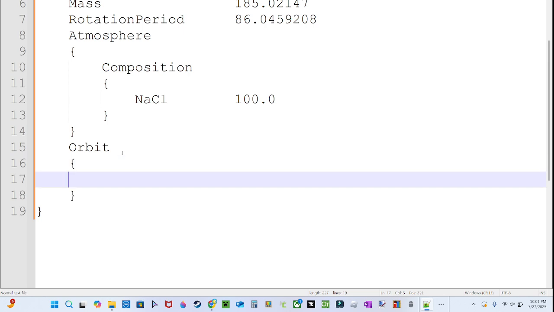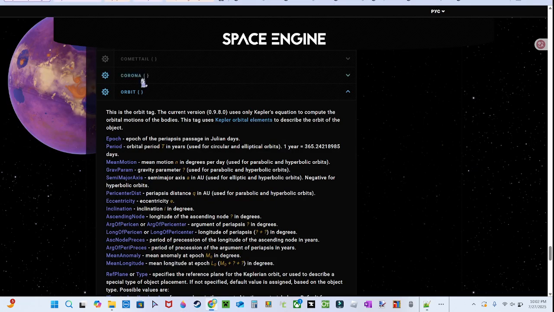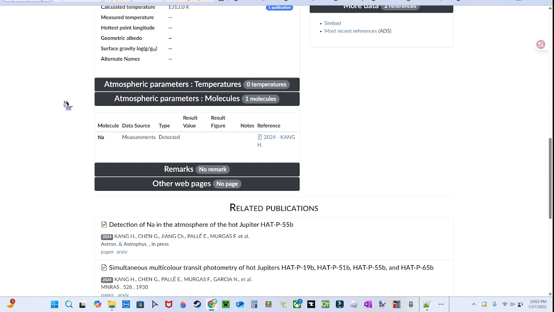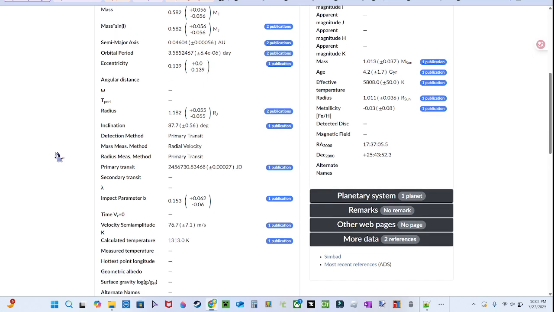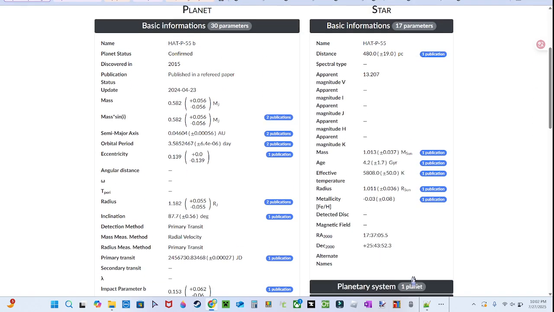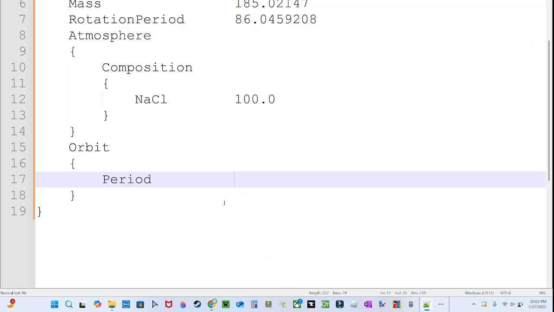Okay. And then period. The period's not required. It'll just calculate it on its own. So I'm just going to get rid of the period.